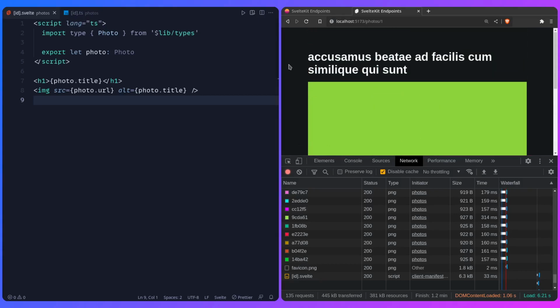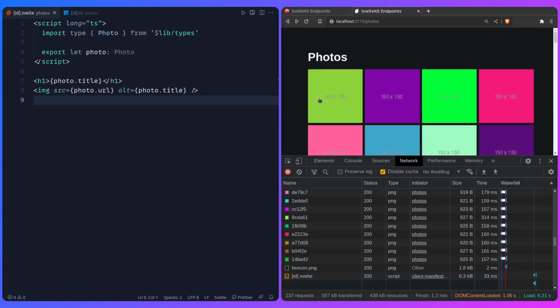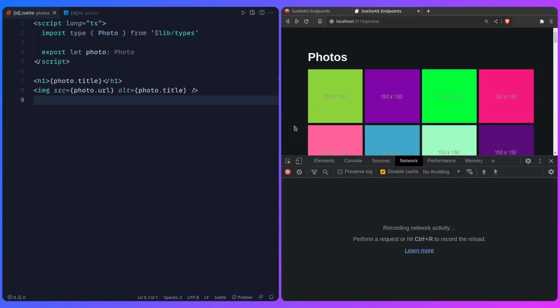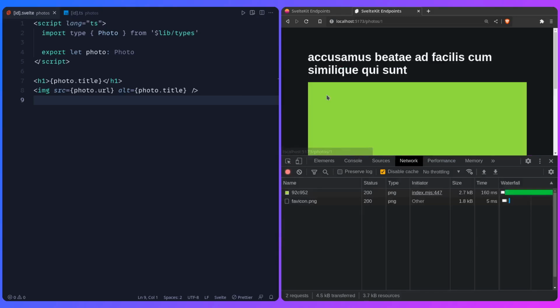But there's one problem if you've noticed it. If I go here, when I press on a photo, pay attention, it happens quick, so maybe you're going to miss it. The photo is going to flicker because it's not loaded yet. Also, let me just clear this. And if I hover over this, you can see it flickers and then it loads the photo, right?